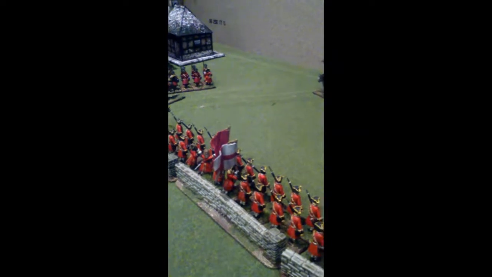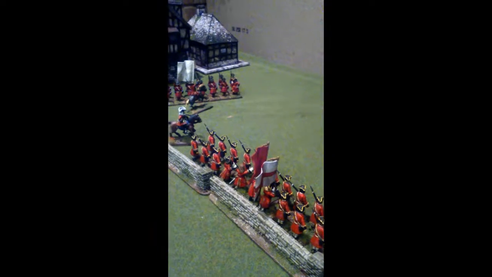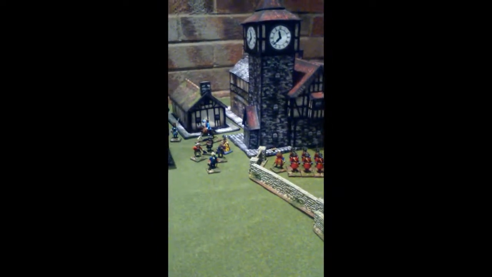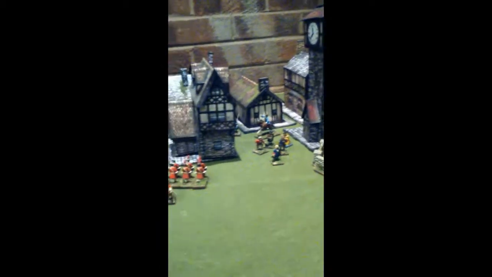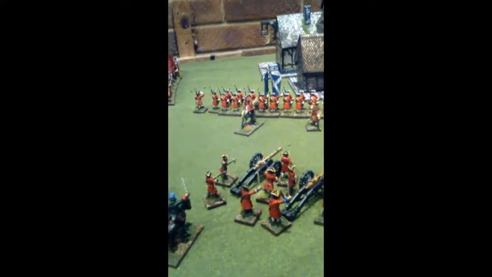The only real unit in any fighting condition is this unit here, but again, now that the wall's been breached, they will also pull back and cover the retreat. You can see there that they haven't taken that many casualties getting over the wall, so that was obviously a good tactic to go for the wall once they realised that the town was a tough nut to crack. And that's where we are, and I think we'll call it a day there. I think the Allies have won this one.